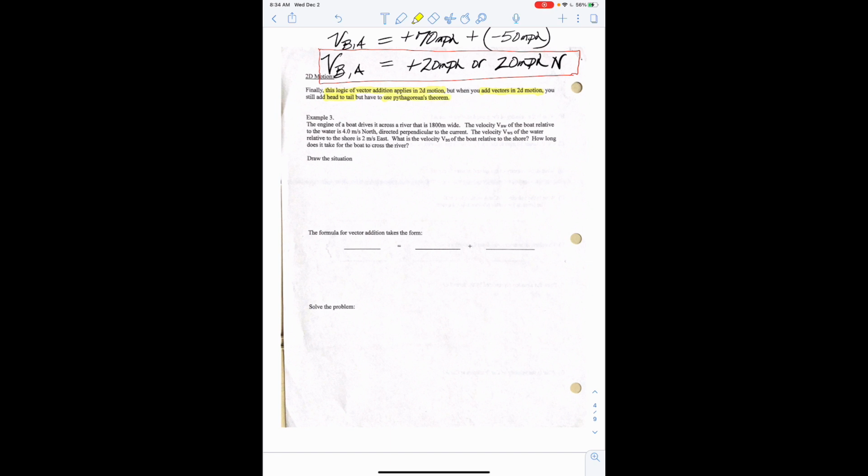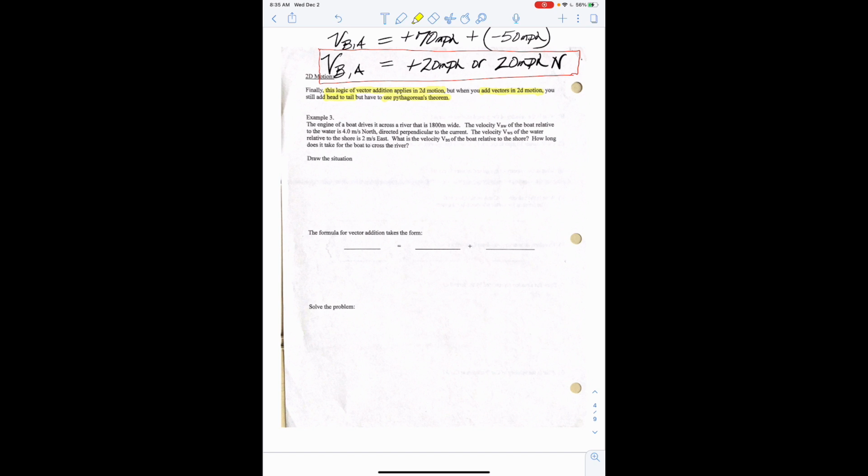So if you think of a 3, 4, 5 right triangle, vector 3 plus vector 4 does not directly equal vector 5. 3 plus 4 is 7, but 3 squared plus 4 squared equals 5 squared is what I'm saying. Okay, so we're going to have that happening here, and I'll point that out in a second. Let's go ahead and look at the situation.